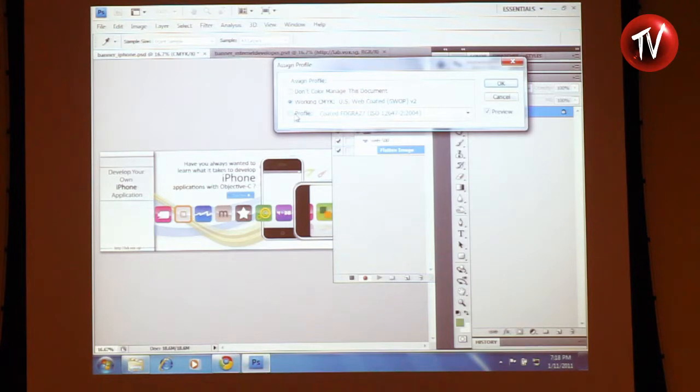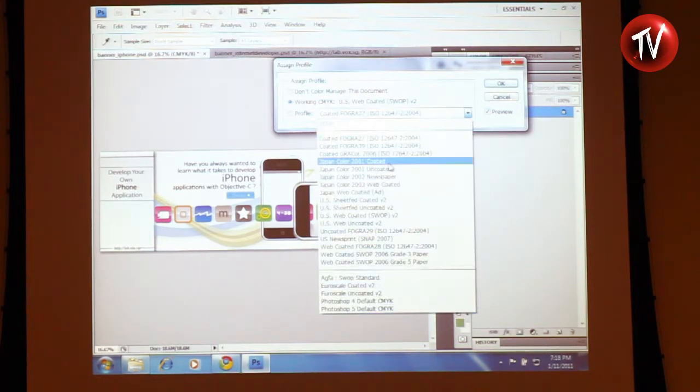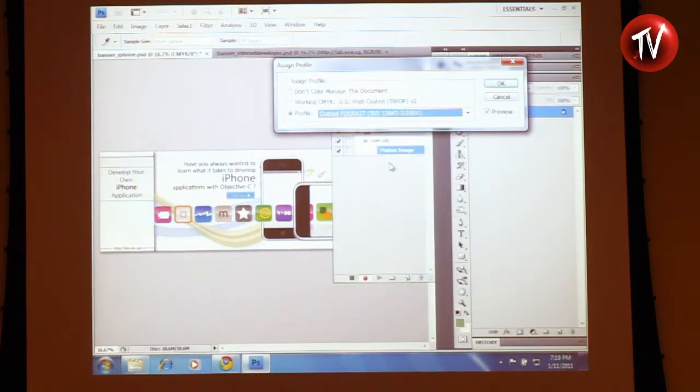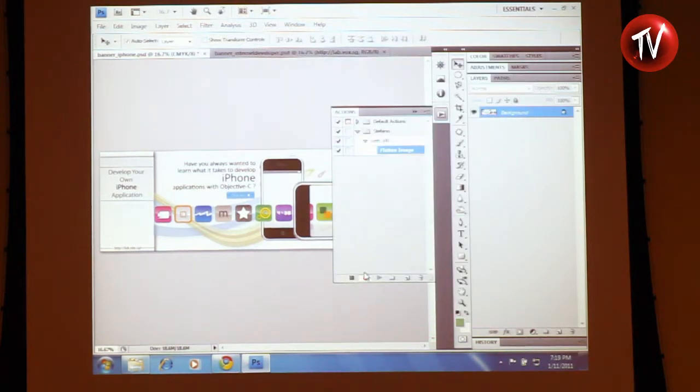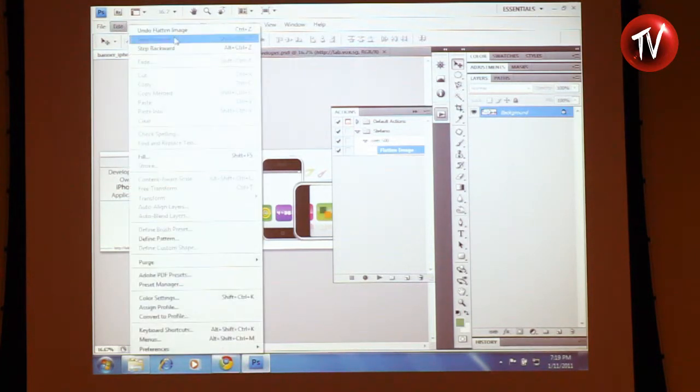My first problem is that if I choose Assign Profile when I'm in a CMYK file and I click the list of available profiles, the priority is given to CMYK profiles. Problem number one. If I commit now, it will apply only to files that are CMYK. So at this stage, I will just press Escape and I stop my action. When I stop my action, then I go to Edit and I go to Convert to Profile. This one will work only for pictures that are CMYK.